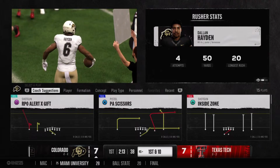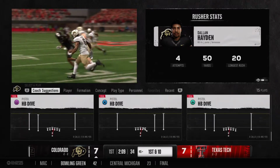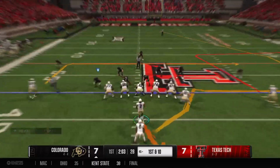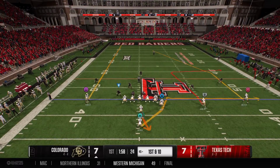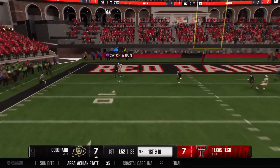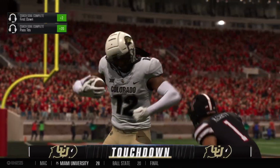And he was loose and in the open field and on his way. A tremendous pickup on that one. Starting a drive like that really builds confidence. First down from the 45. Use the play fake. Now to throw. Lets it fly deep downfield. He makes the catch in the end zone.